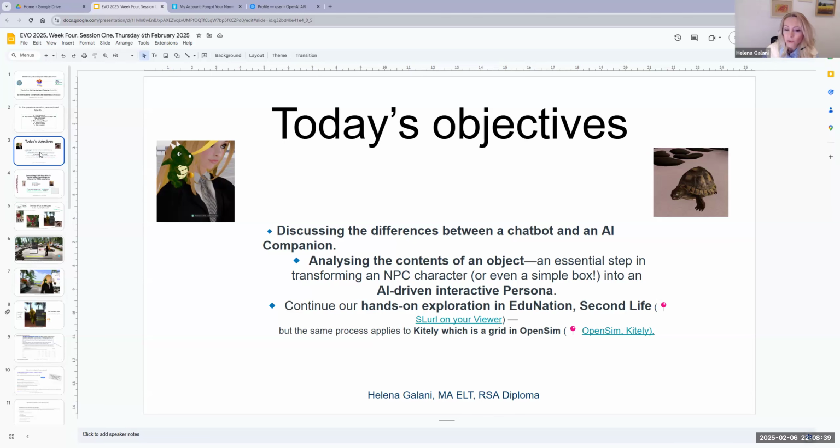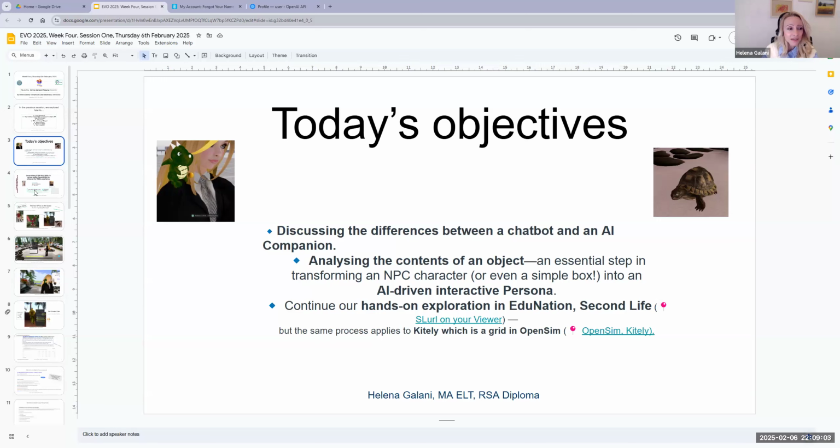We will continue with our hands-on exploration. However far we get depends on the dynamics of our class, of the participants, and also the exploration. I'm using Second Life Viewer today, which is very similar to Firestorm Viewer.